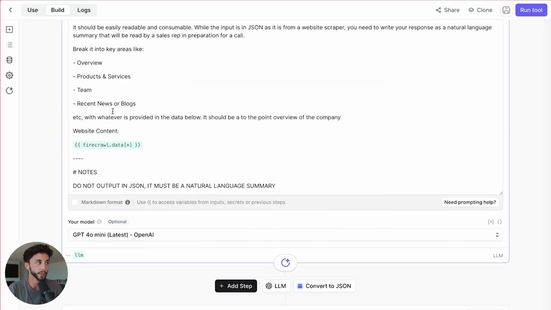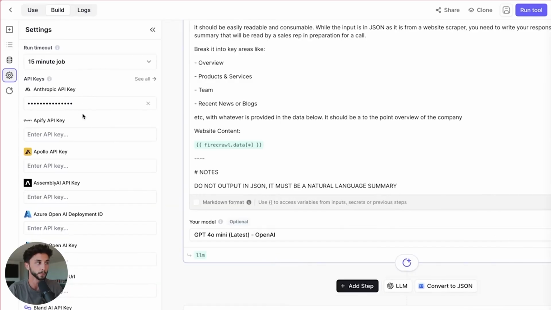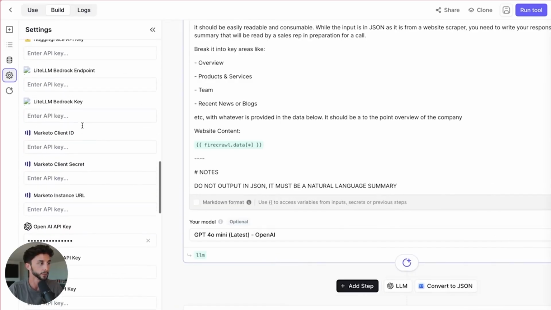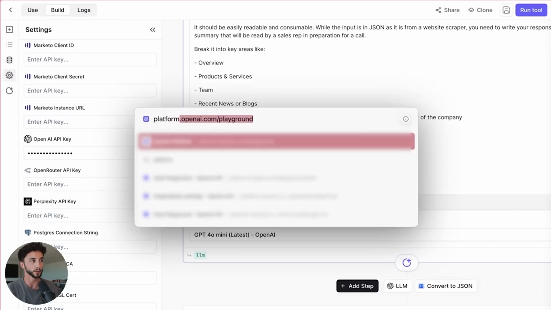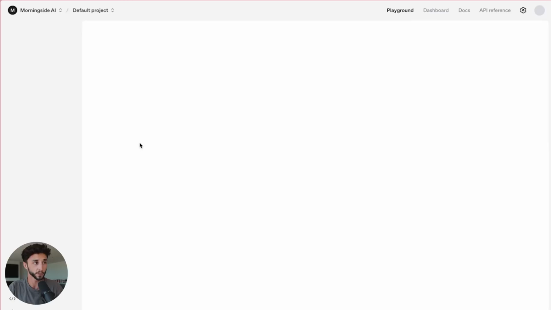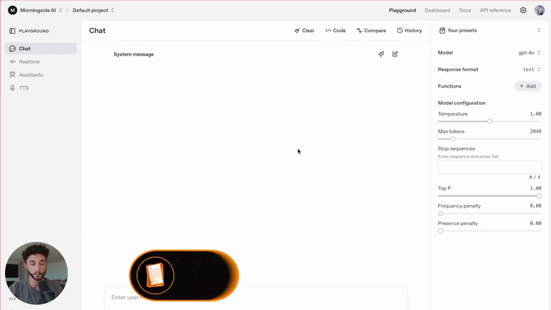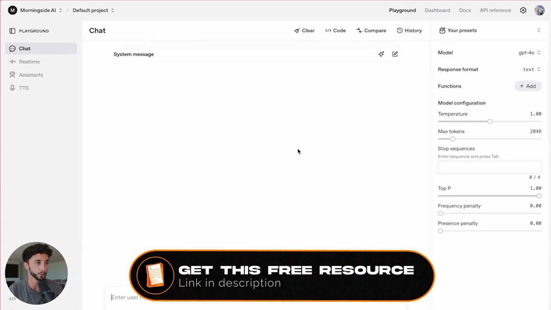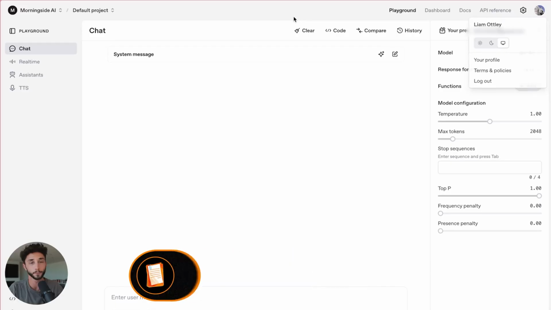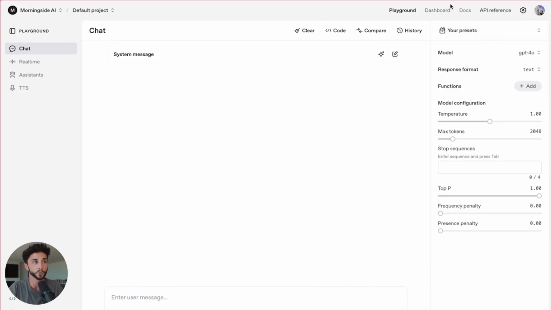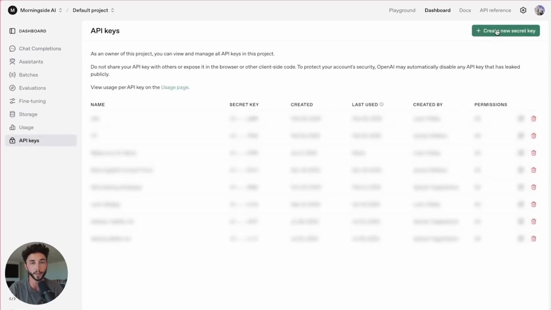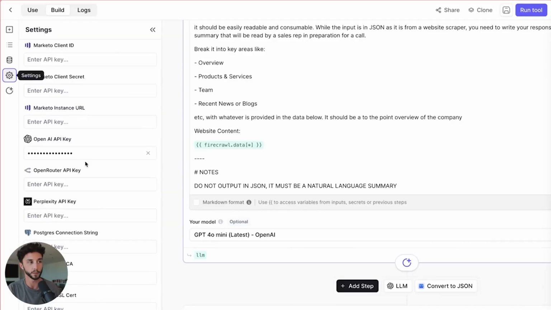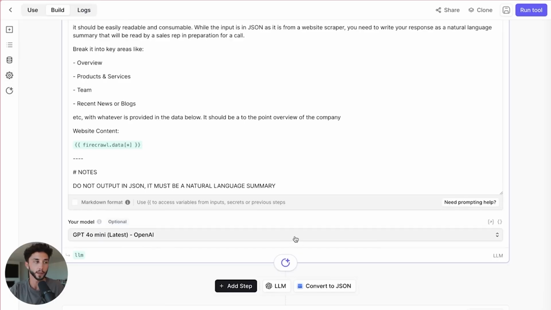So let's go GPT-4o Mini. And then we need to, of course, set up our API key. If you scroll down, where is the OpenAI? So to get your OpenAI API key, you need to go to platform.openai.com/playground, sorry. This will again be linked in the resources, or you can just type up platform.openai.com. I'm sure you'll find it. If you haven't already, create an account and sign in, and then you need to go to your dashboard here. You go on the left side, go to API keys, and click create a new secret key. And then you're going to be able to copy that key and bring it back into Relevance, paste it in here, and then you're good to go and start using the OpenAI suite of models.